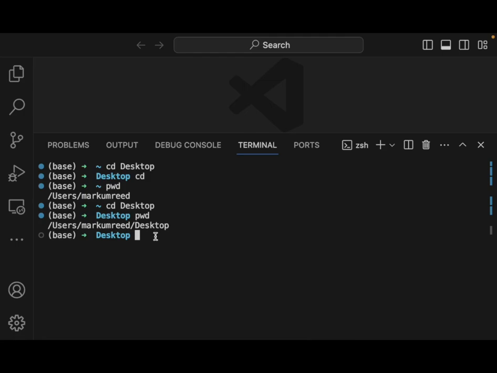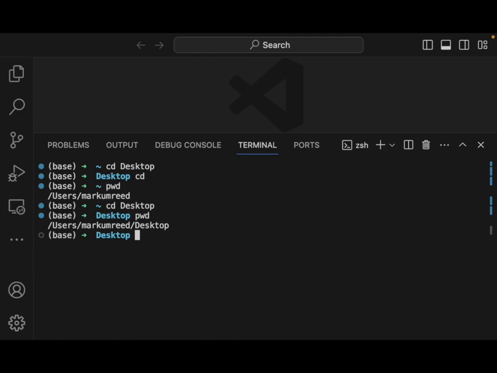Now, for those of you that are using Windows or something of the sort, your directory trees are going to look a little bit different. It may look like C colon backslash users backslash user. So it's going to be just a little bit different, but all of these should start working the same regardless of what you are using.